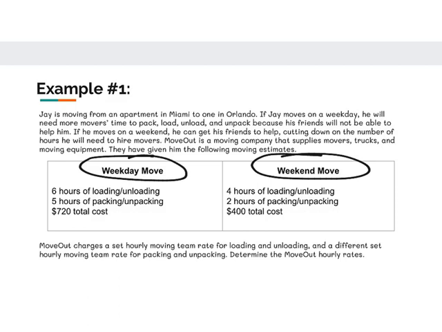Move Out charges a set hourly moving team rate for loading and unloading, and a different set hourly team rate for packing and unpacking. So we're going to determine the Move Out hourly rates. We are going to use equations of those values. If we have the weekday, this is the formula that we will be using.